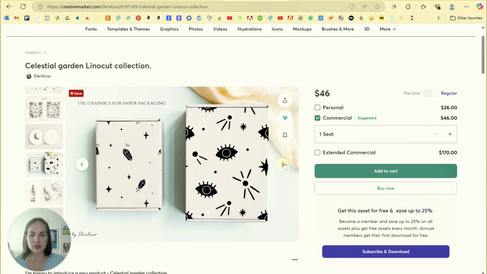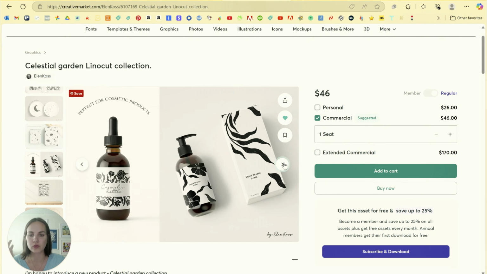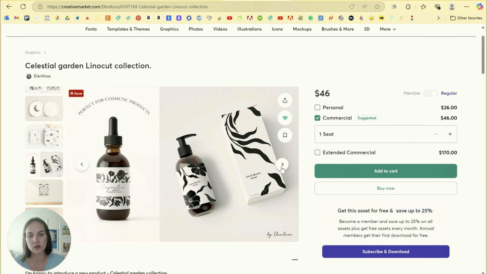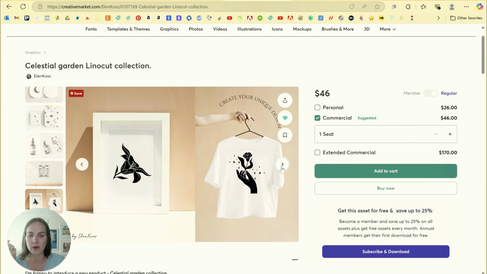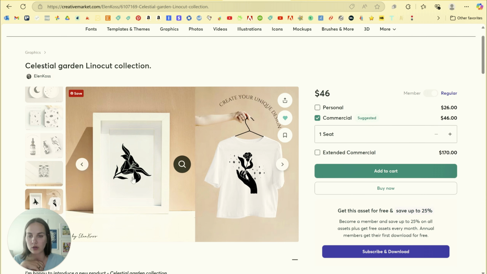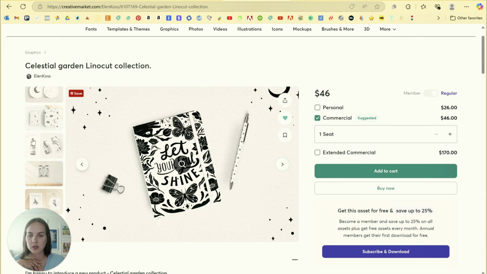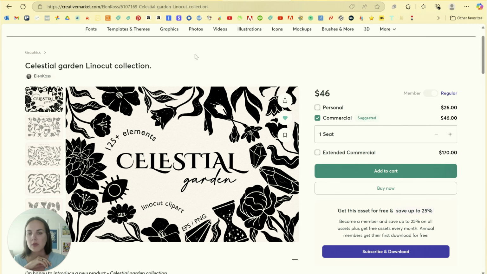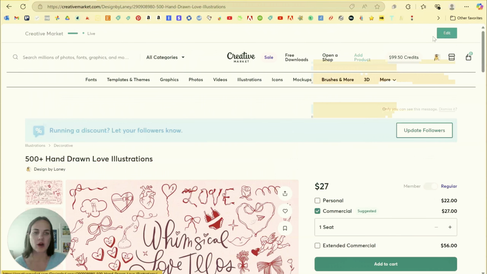This person has some printed plates, some packaging. I think that's really powerful. You'll see these beauty packaging options a lot. I think those are really powerful. Illustrator has some free mock-up stuff in beta right now using AI that you could use. This is showing like wall art or a t-shirt, journal, more wall art, etc. So once you have all of that created, how do you actually add something to your shop?